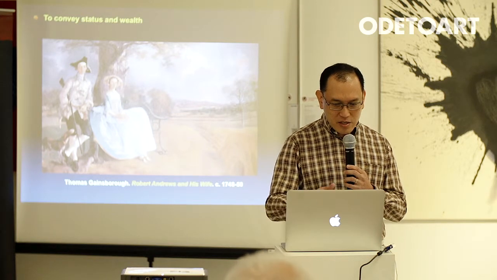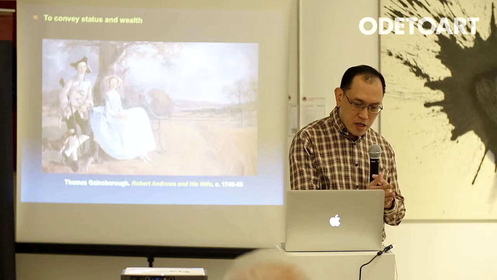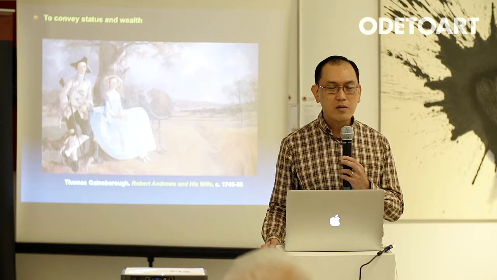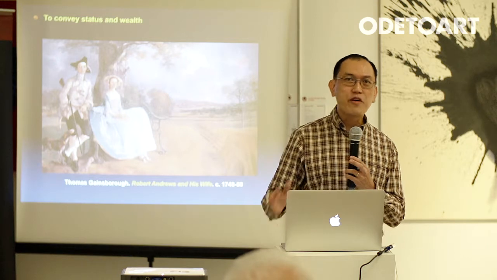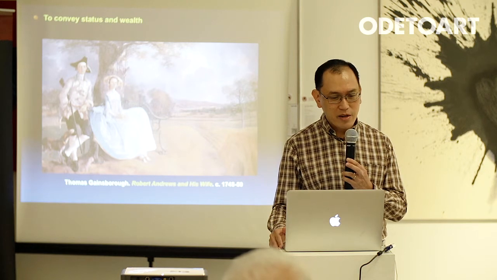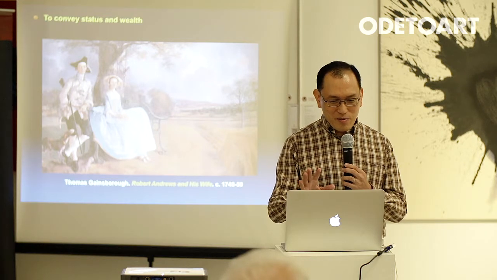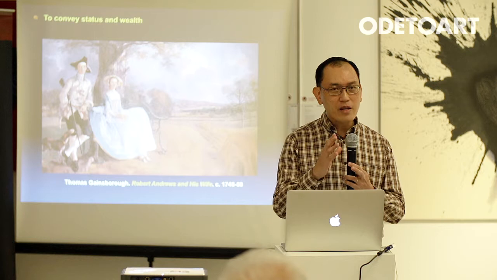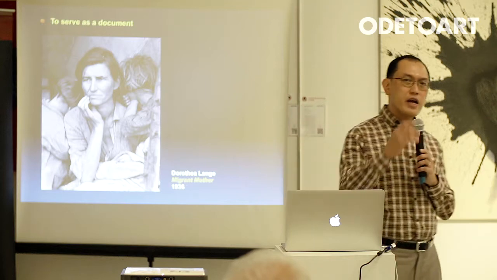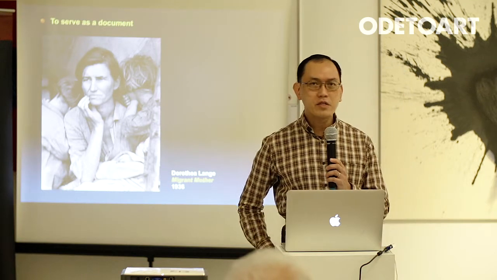And of course, the land itself. You can see that here the artist confines the couple to one corner, and three quarters of the painting is all about the land, because again, it conveys the vast wealth of this couple. So as I said, sometimes a portrait can convey more than just the physical appearance. It can convey status and wealth. It can serve as a kind of document.